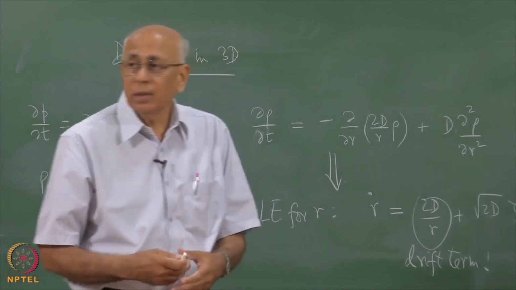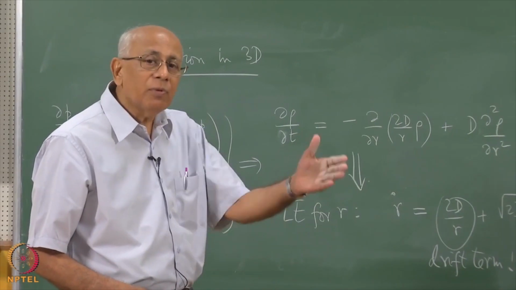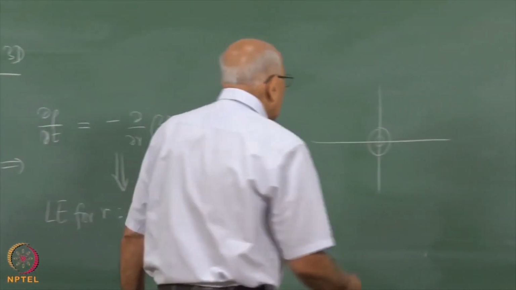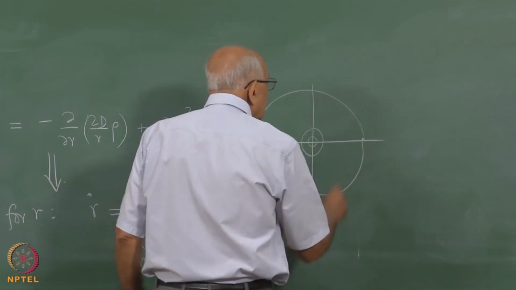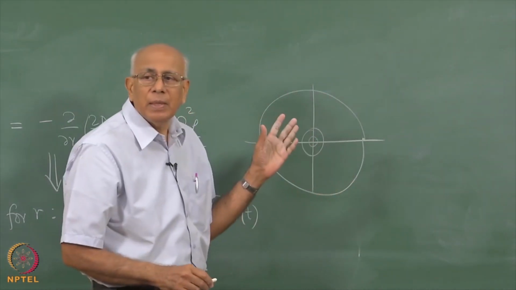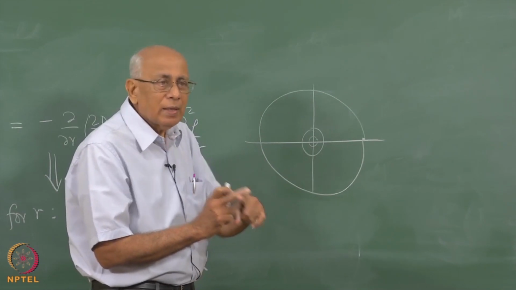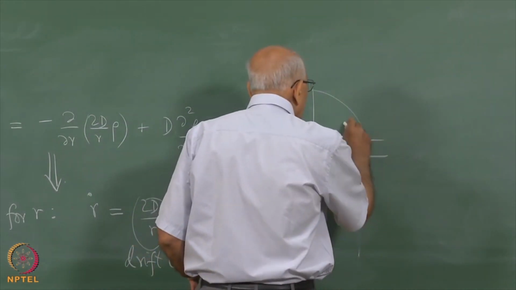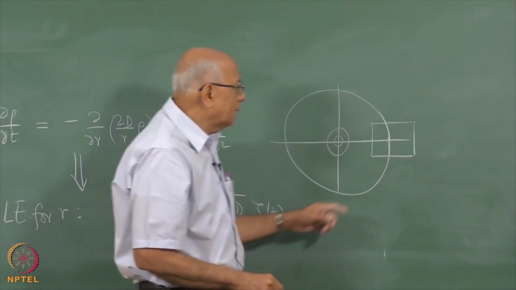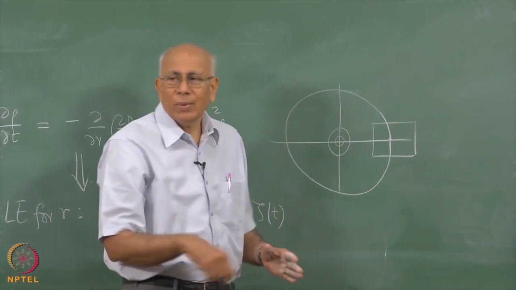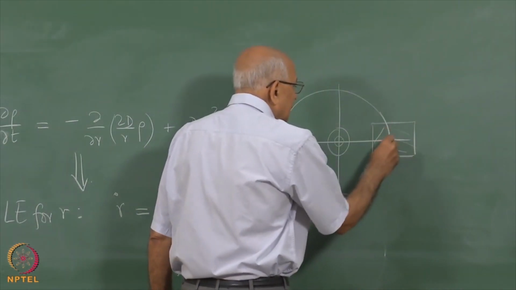Strictly speaking, at the origin any fluctuation will push it away from it, right. But that is actually true even if you are further away from the origin, because suppose you are here at this point, you can go in any direction with equal probability, and the forces that are uncorrelated are in the x and y directions. So if you draw a little square like this, it is a heuristic hand-waving argument, right. Now all points on the square are equally likely, so to speak, but there are more points outside than inside.